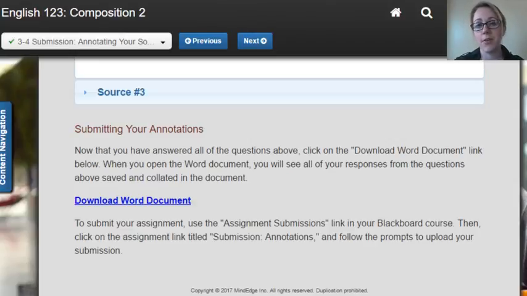Make sure we're adding our name. We're trying to write in MLA with these assignments. And of course, if you have any questions at all, let me know. And again, with all of our dual submissions, make sure you submit it both in MindEdge and also in Blackboard. And again, I encourage you to take a look at that rubric and use that rubric to work with your MindEdge assignments. If you have any questions at all, let me know and I'll be happy to clarify.